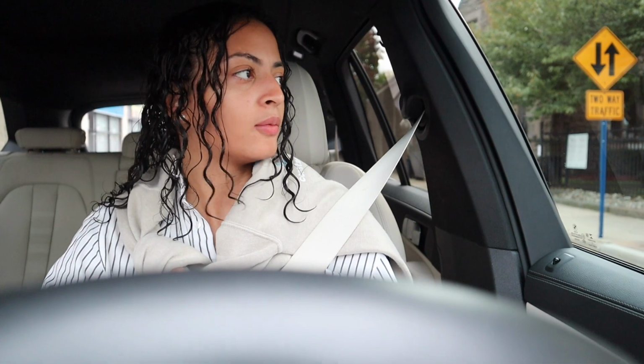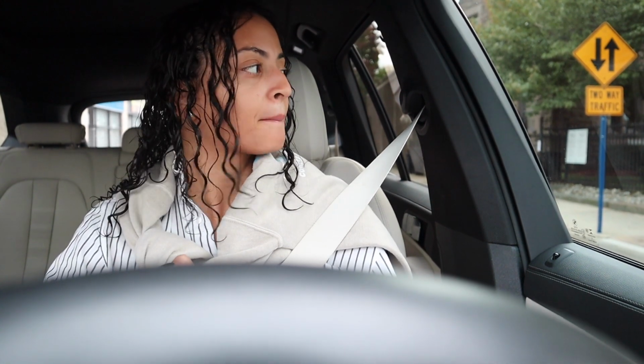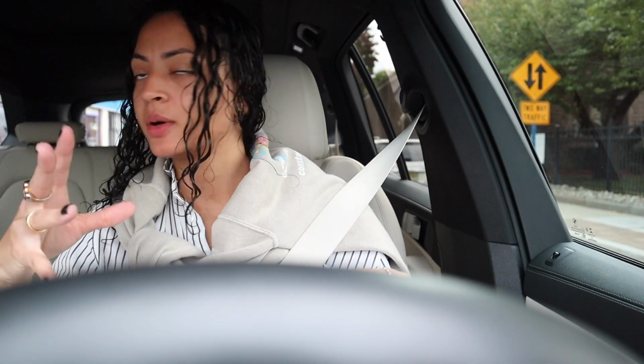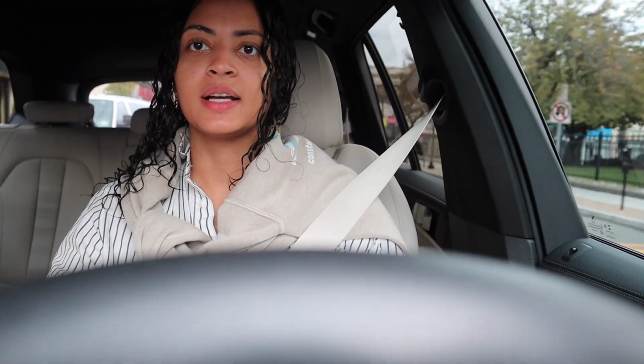I weighed myself at my mom's house last week or something, and I feel like that is my normal weight. On the index, they say you're supposed to be this and this for your height, and I'm there. So I don't feel bad. It's just different. So it's time for me to get accustomed to it, maybe buy some stuff for it, because half of my stuff doesn't fit. And if it does fit, it's super tight and I'm not in that tight vibe anymore. So yeah, that's where I'm at.